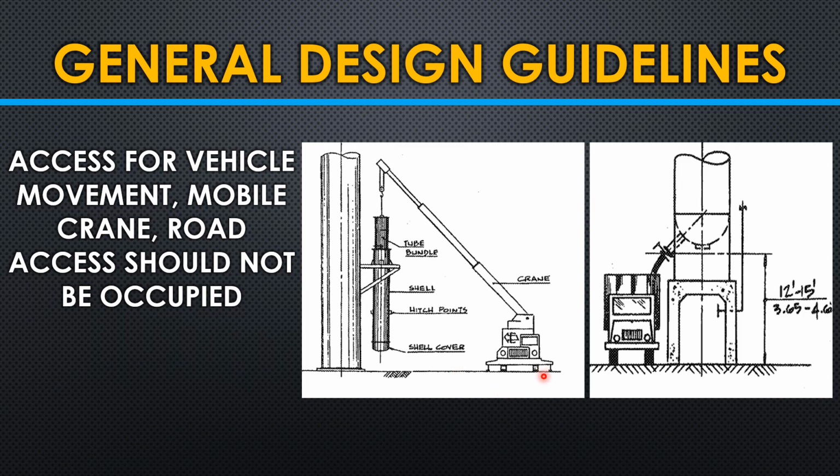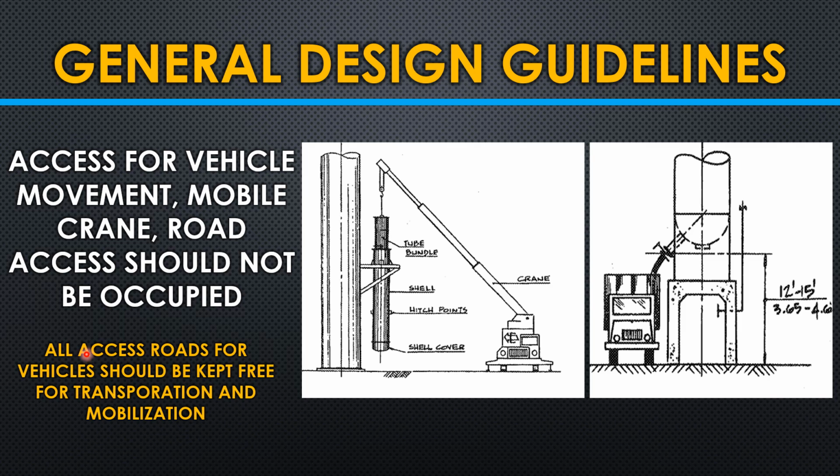Likewise, you can see here some vehicle has been parked over here in order to collect the catalyst waste from the reactor. So you need to ensure that these spaces are always kept free. If you are not going to ensure it, then definitely there will be a huge impact in the later stage of the project. So it's really important for all piping design engineers to assess your accessibility and see whether any main road access or crane access has been occupied or not, in order to ensure the safety of the construction and everything, and also to allow removal of the equipment.